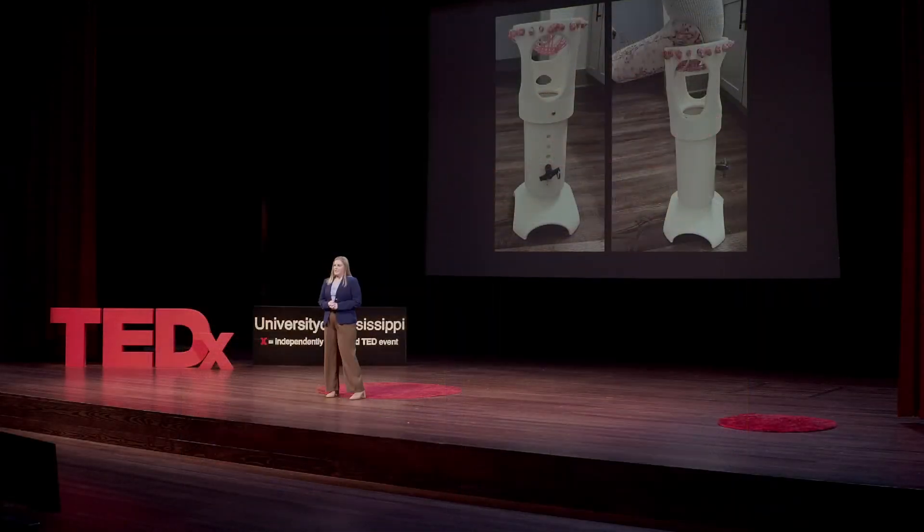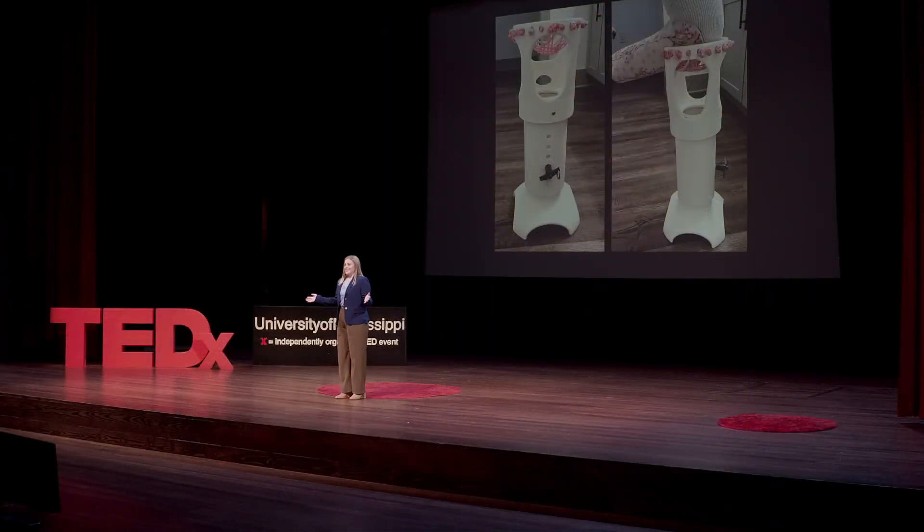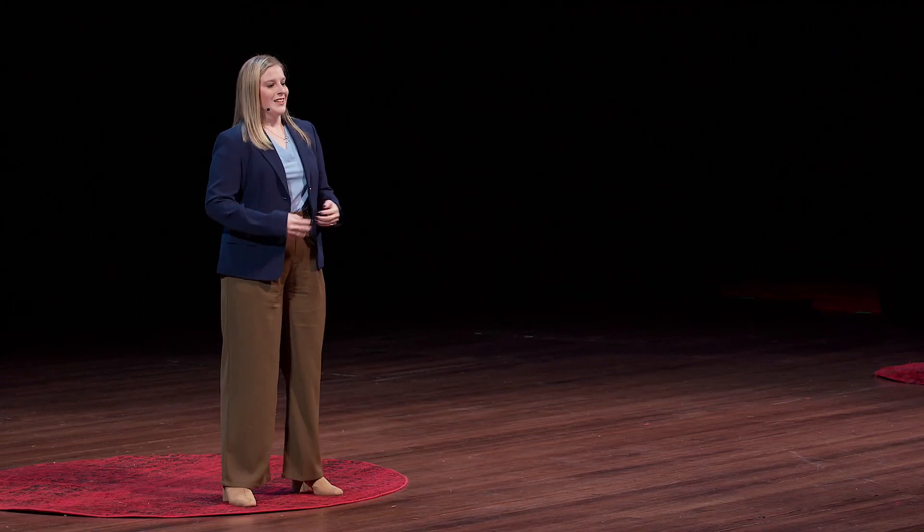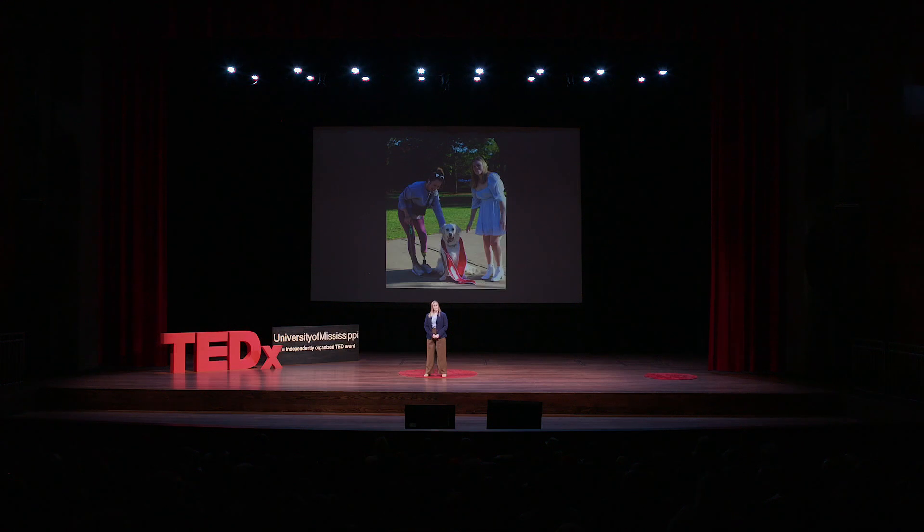It's lightweight, it's easy to use, and it's accessible to anyone who's ever felt limited by the use of a shower chair. The adjustable height means it works for every level of lower limb amputation. Nikki was a part of the design process every step of the way. The first iteration of our device included her favorite colors — the pink. It was based on her measurements and it included her design ideas. We even named our company after her service dog. Our device is named the Antler, in honor of her dog Moose.